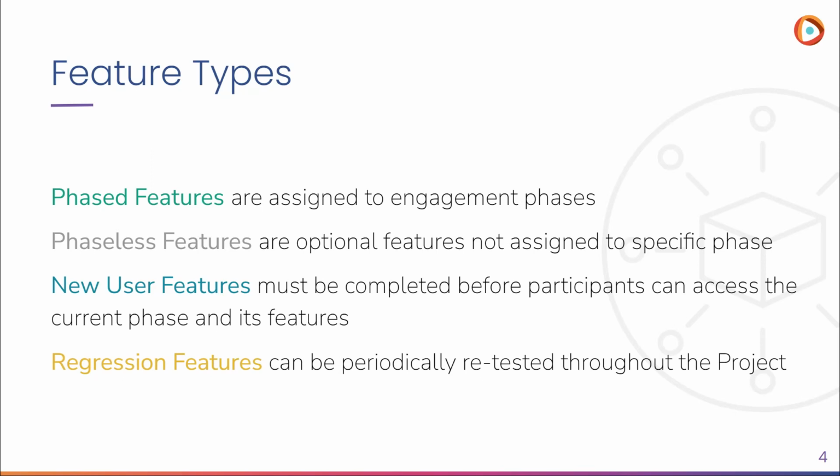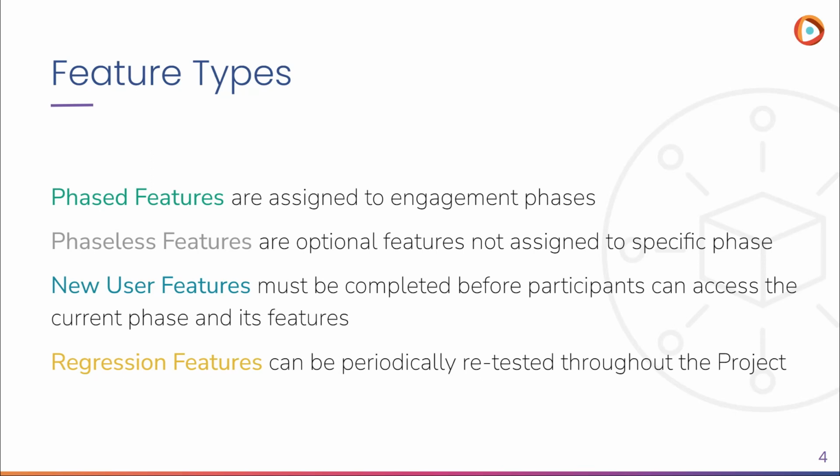And Ted will also communicate with them saying, hey, we just started a new phase. Here's what we're focusing on right now. Or if we're in the middle of a phase, Ted may say to a tester, hey, great job completing those activities. Here's some other features that I'd like you to focus on, etc. So these are your primary features here, and they're going to be sort of the bulk of features within the project. Now we also have phaseless features.